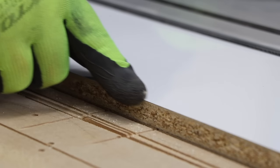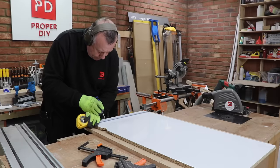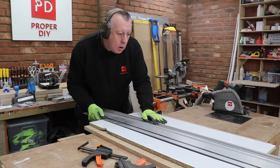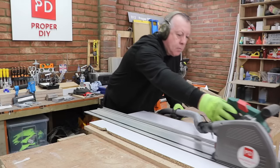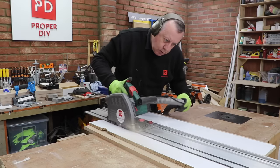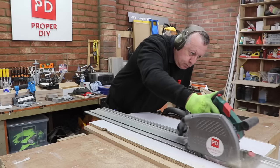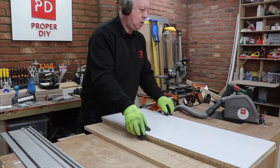That is a really nice cut. Definitely the way to do that. I cut two sheets the same size using this method and changing the depth between each cut, which doesn't take long.